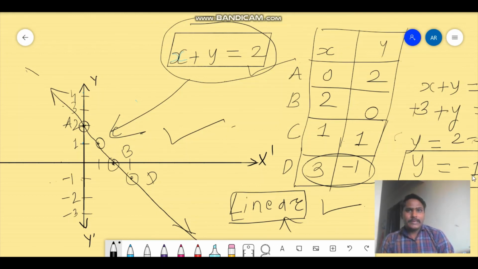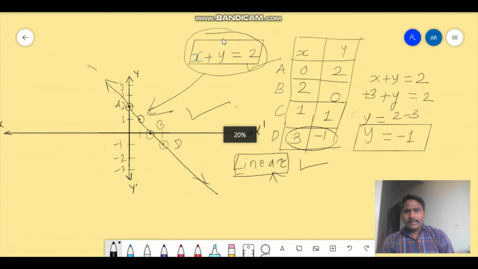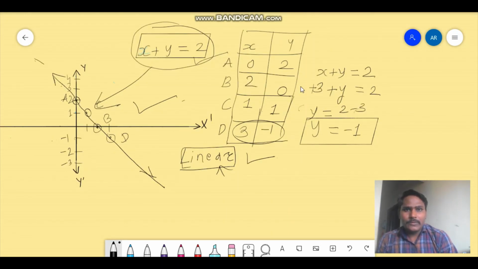So in this way we have studied the basics of linear equations in two variables. First, we learned how they are formed with some real life examples. Second, we saw what the standard form is, how to use it and why it is needed. In the third part, we saw why these equations are called linear equations, because we get their graph as a straight line. So I took this simple example. Here we will conclude our video.